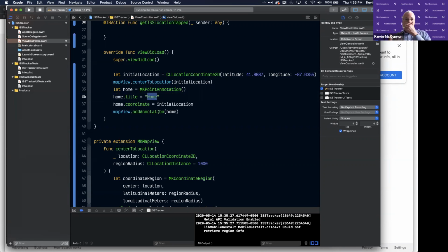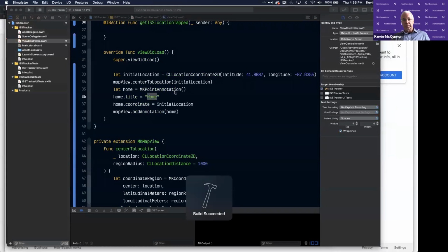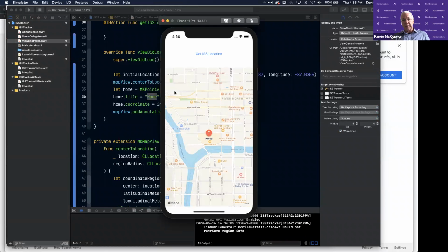So in theory, when we run this, we should see a map with the city of Chicago zoomed down to a certain level, which we do. And then here is the annotation with the word home in it. That's where we start out.